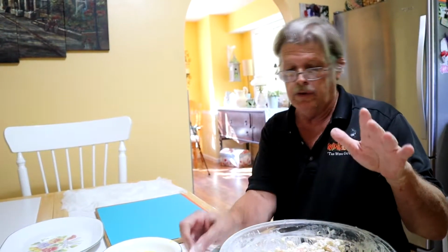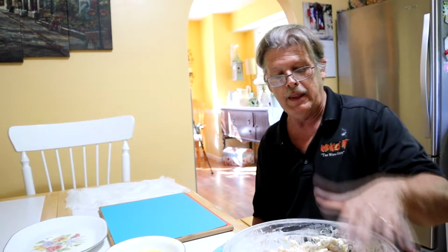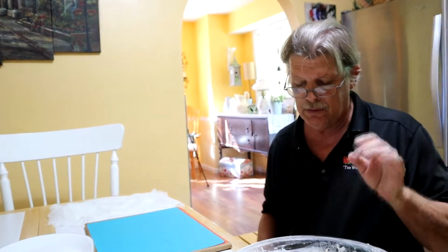Anyway, we went with 4 cups of cabbage. We went with the full 16 ounce package of imitation crab. I went with a full teaspoon of Old Bay, a teaspoon of celery salt, a 1/2 teaspoon of garlic salt, and a 1/2 teaspoon of black pepper.